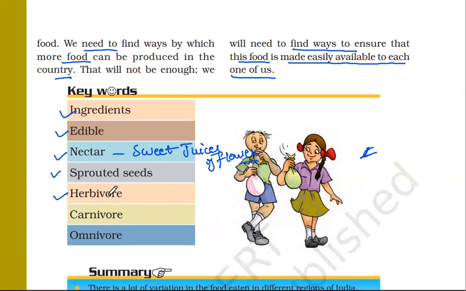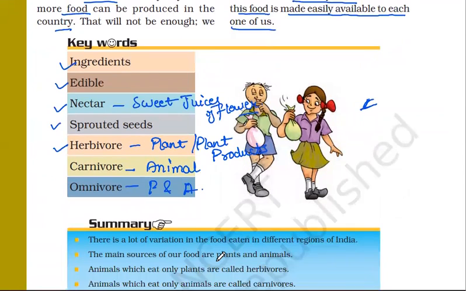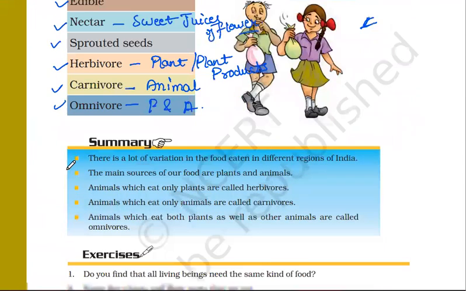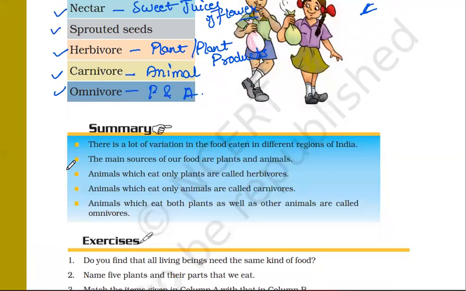right? Then herbivore मतलब herbivore वो animals है जो कि सिर्फ प्लांट या प्लांट प्रोडक्ट्स खाते हैं, जो प्लांट या प्लांट प्रोडक्ट्स पे डिपेंडेंट है, उनकी फूड हैबिट्स कैसी है, प्लांट और प्लांट प्रोडक्ट्स, राइट। ओके, कार्निवोर क्या है, which are dependent on animal products, right? Omnivore क्या, which are dependent on both plant and animal. Okay, जो plant product और animal product दोनों खा लेते हैं, just like we human beings. Okay, we are omnivores. So let's quickly summarize what we have learned in this whole chapter.